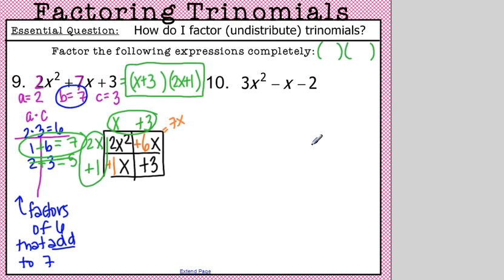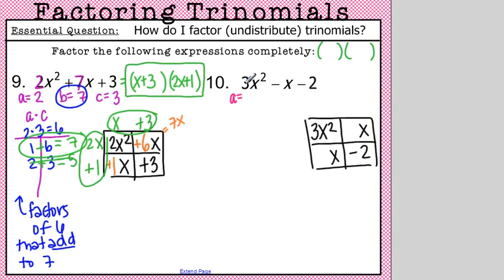Okay, let's try that again on number 10. Again, if you want to try, before you even do anything else, go ahead and fill in your box with what you know. So this first term, the squared term, goes up in the top left. Your no x's goes in the bottom right. And then you're just going to put 2 x's in there. They're just stuck in there. Then we're going to go ahead and name our ABC.